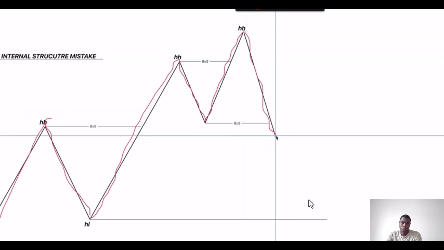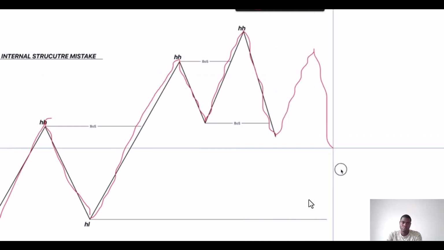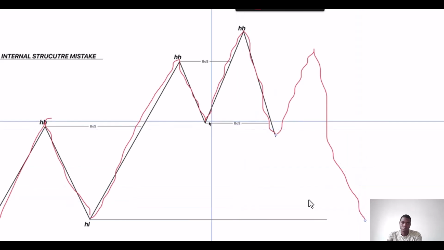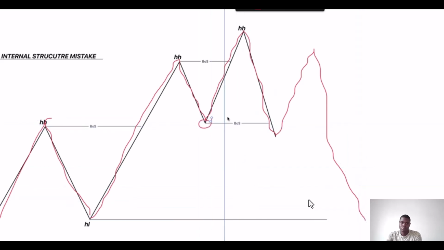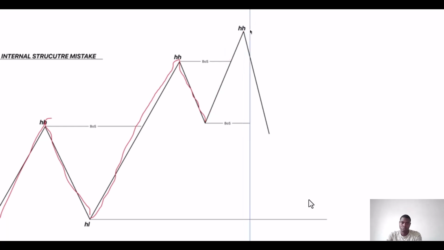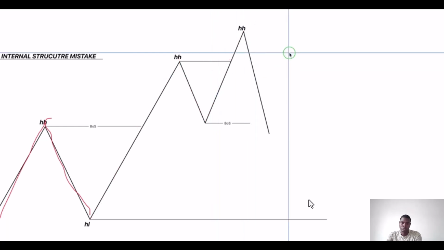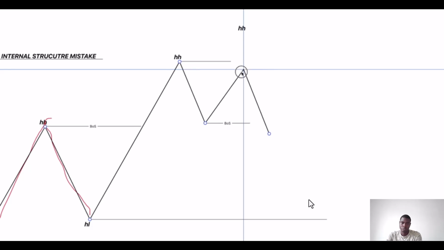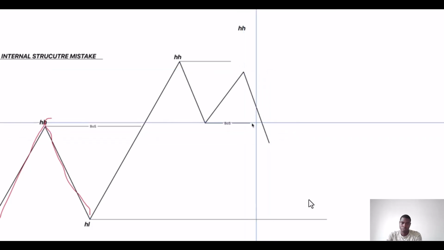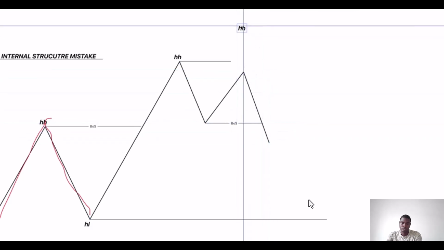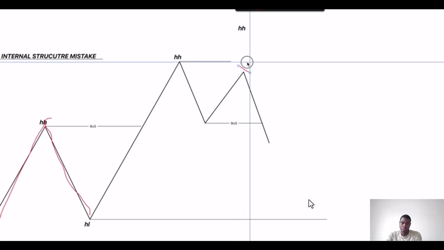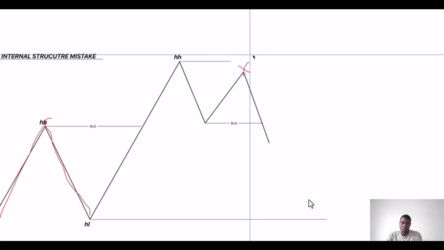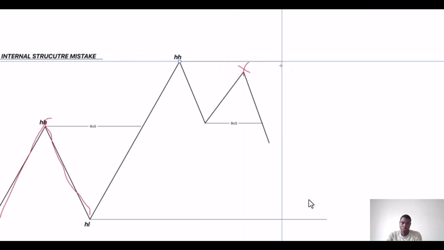So we would be well within our right mind to sell from here on out, because we will have actually seen a clear break of structure, where bullish impulses are breaking into bearish impulses. But when you start to see the market like this, and you treat this as a valid break in structure, well now you've got a problem, because this here is not a higher high. All it is is a piece of internal structure that really doesn't tell us much of the story.